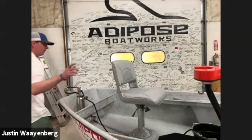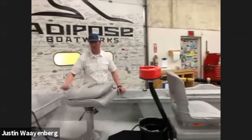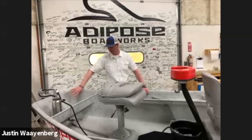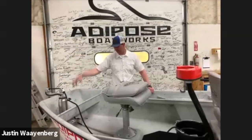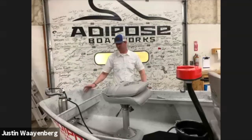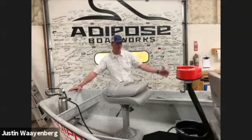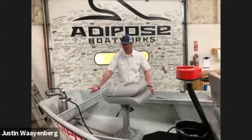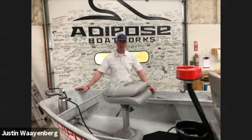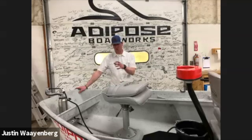For the oars, and then there is some where they do an anchor nest that you can mount to the back of the boat that the anchor sticks in. I'm not as big of a fan of that because, again, it's a bunch of weight hanging off the transom. It can do long-term damage, so try to avoid that one. There is also an anchor nest that goes on the trailer. All those options are great options besides just leaving it hooked up to the rope and setting it in the back.